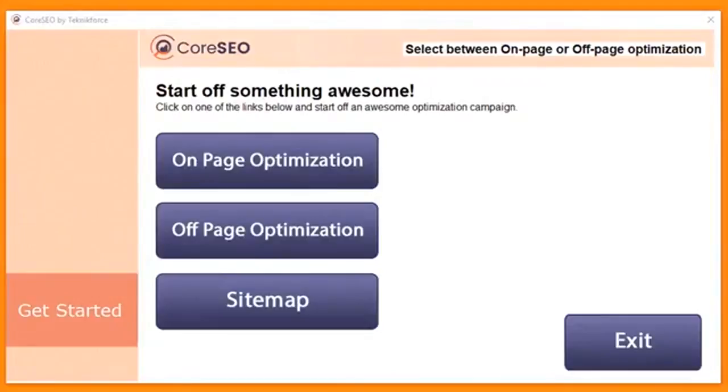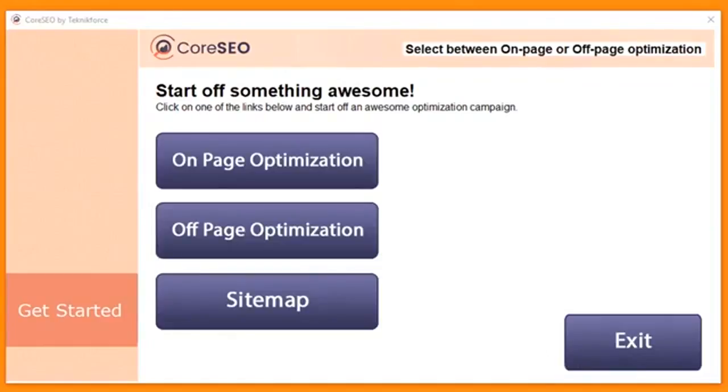I'm Gupta, and in this quick video I'm going to show you Core SEO and show you how it can help you get better traffic and more visitors on your site, no matter what level you are at today. So let's get started. Core SEO does that for you in three ways.